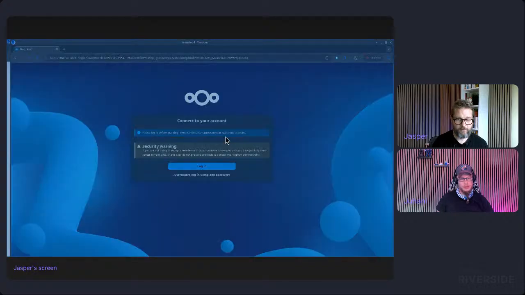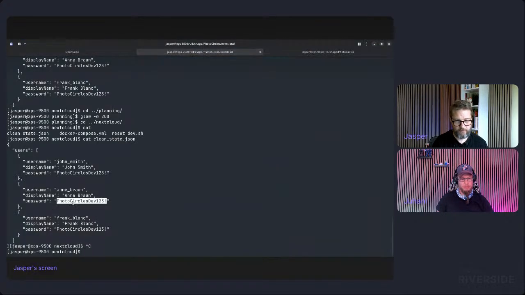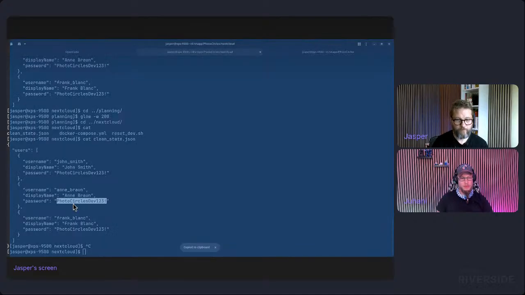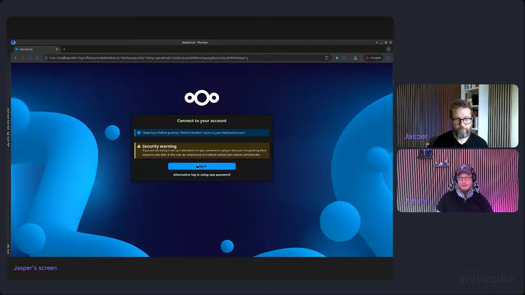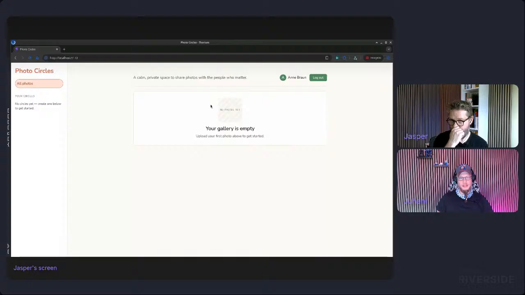Cool, okay, this is exciting. Let's see what happens now. Let me go through this again, and let me just copy that password again. Yeah, if you do use something like Chromium or Vivaldi profiles, then you can just remember all the passwords and logged-in states. Exactly. Once I set up the profiles, I'll do password remembering and everything, and won't have to worry about this. Okay.